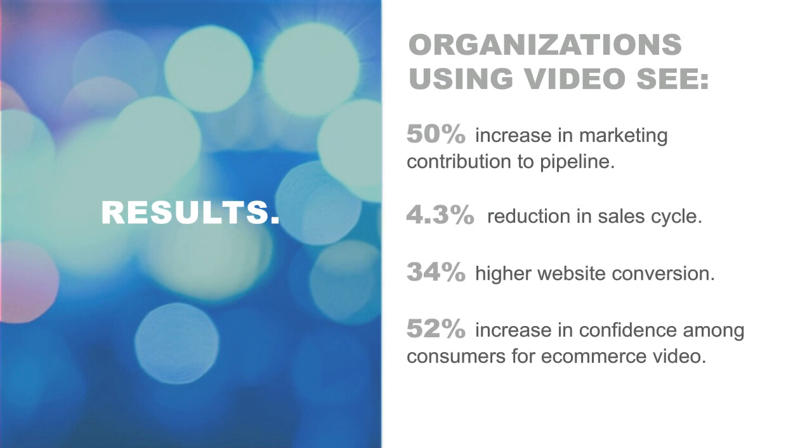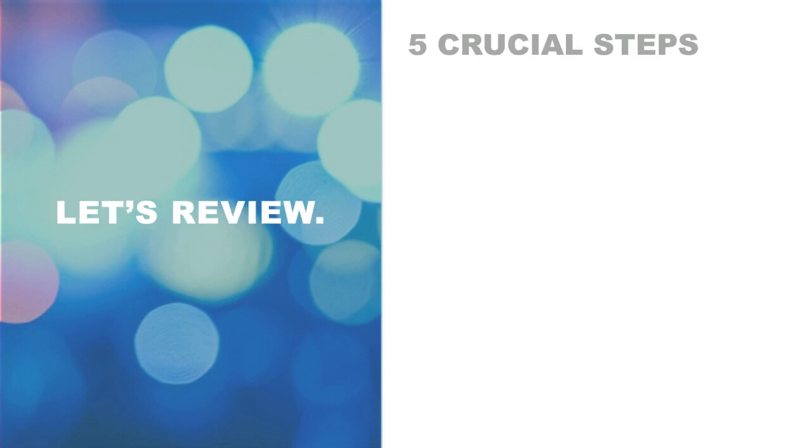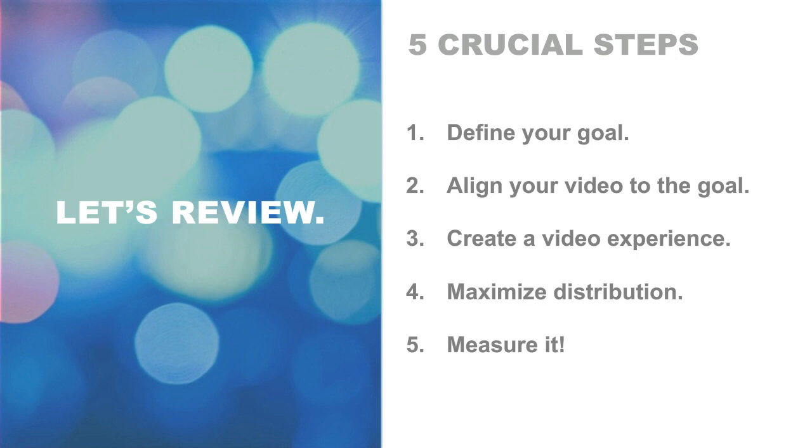So that covers the 5 steps, and so we'll go through them quickly now in review. So step 1 was all about defining your goal, understanding where in the customer journey you are creating video for and what the goal of it is, and then aligning the video type to that goal. So making sure that the type of video you want to create will ultimately get to the end goal.